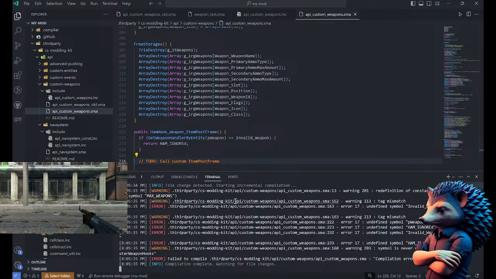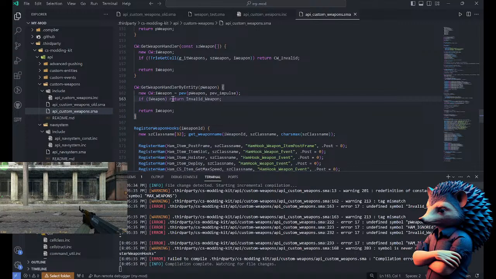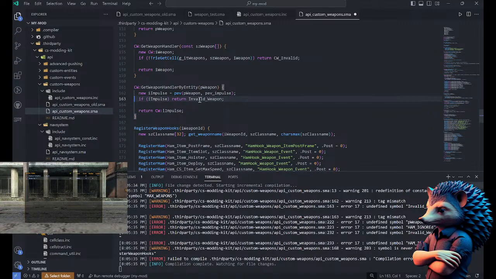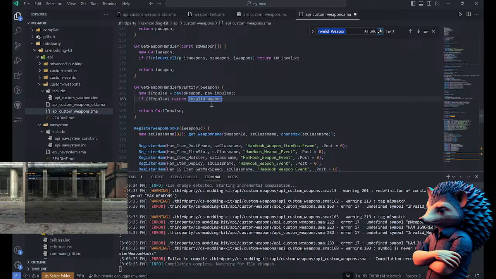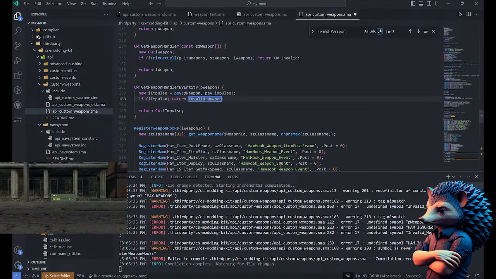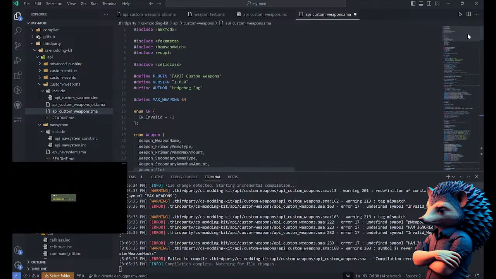So okay, we have a bunch of errors here, and let's see why. Invalid. Okay. Undefined invalid, is it actually supposed to exist or not?